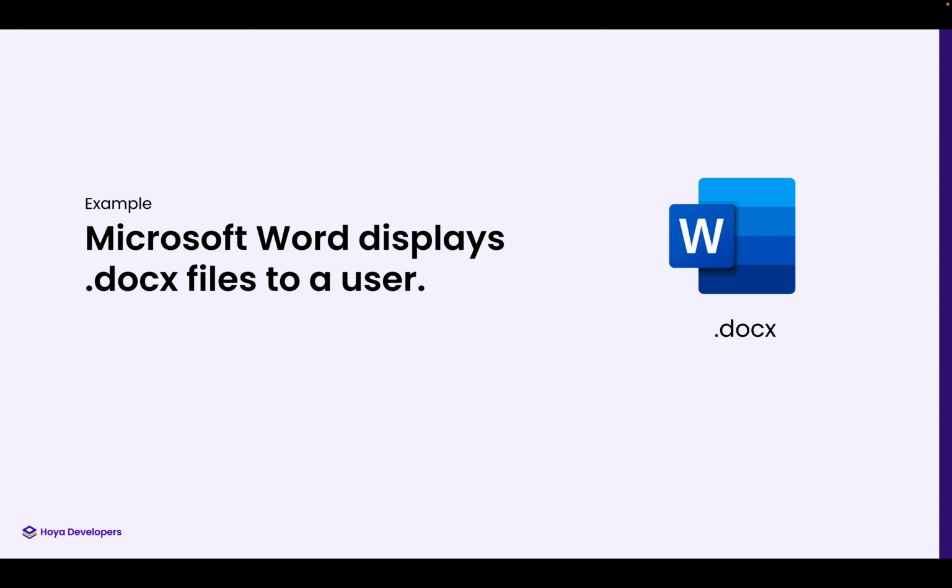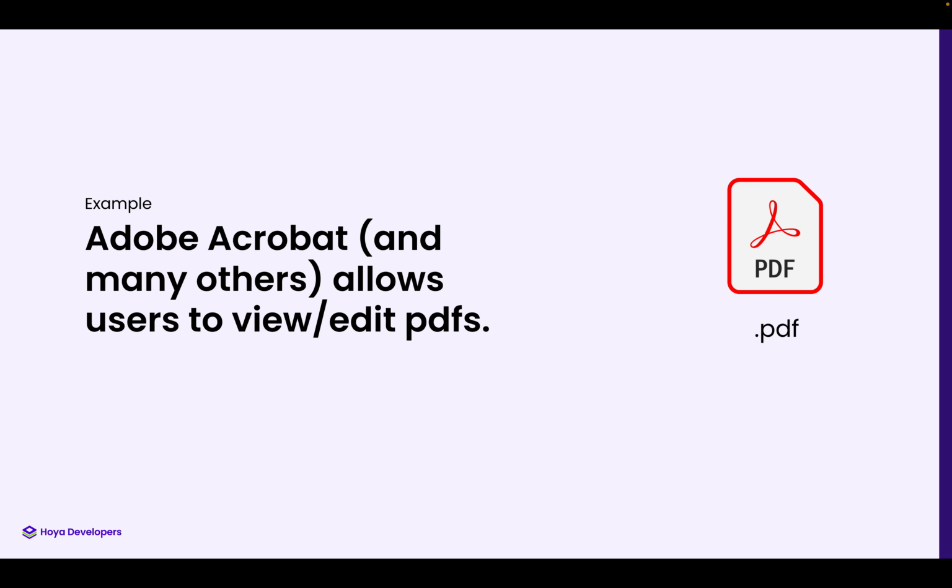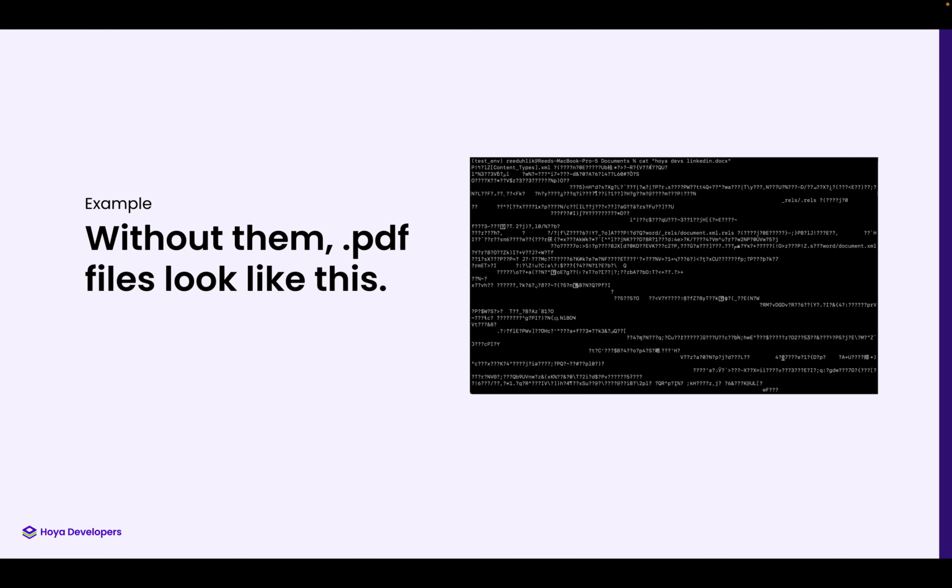A good analogy for this is when you open up Microsoft Word and load a .docx file, it shows a Microsoft Word document. Word is meant to open docx files. If you tried to open a .docx file in Terminal or in Notepad, it would look like a jumbled mess, because it's a special kind of file that Word is designed to open and present to the user. A similar thing happens with PDFs. If you tried to open a PDF file in Notepad or VS Code, or in something that's not meant to open a PDF, it's also going to look like a jumbled mess.